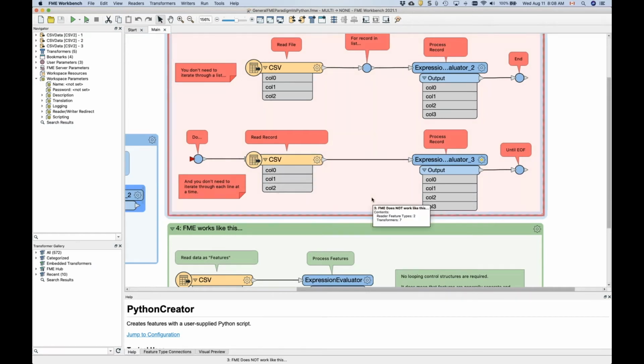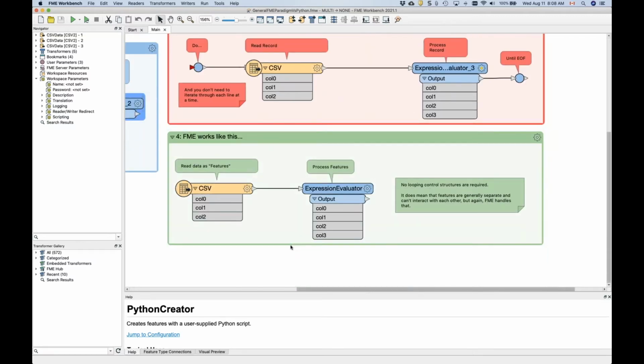There's no default looping in FME. The green bookmark underneath shows that you just read the file and you carry out the process you want. We like to reiterate that point because, as Laura said, if you come from a scripting background, you might have the idea that you need to put loops inside to process every single feature that's coming through FME, and that's not the case.